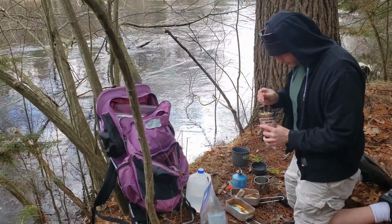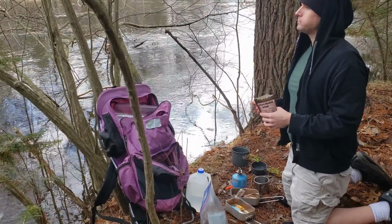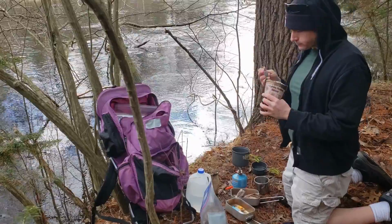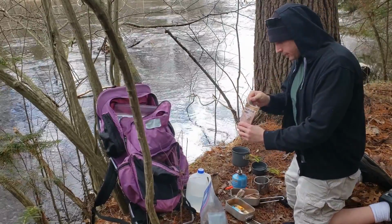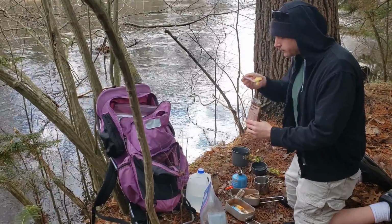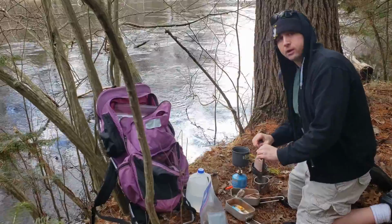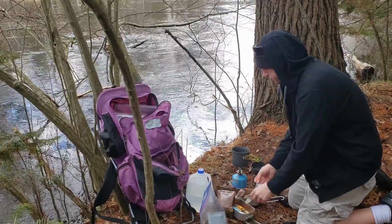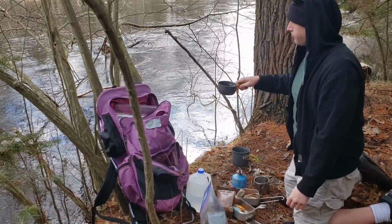All right, let's give these cheesy taters a test. That's where it's at, right there. That's good stuff. Everything for lunch has been really good so far. Saving dessert. Just got regular fresh water.